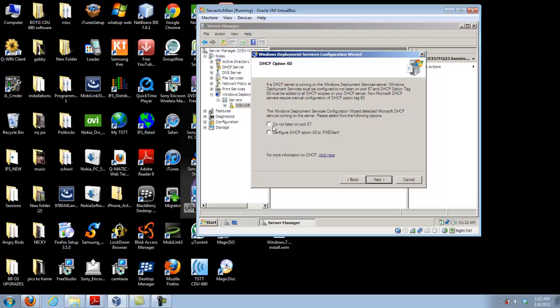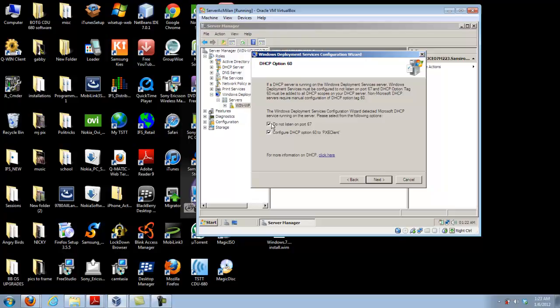Now it's important to click these two here, and the reason for that is that the DHCP option 60 to all the DHCP scopes is necessary so that a booting PXE client can be notified when there's a listening PXE server on the network.